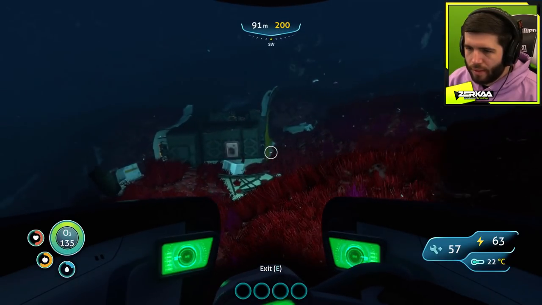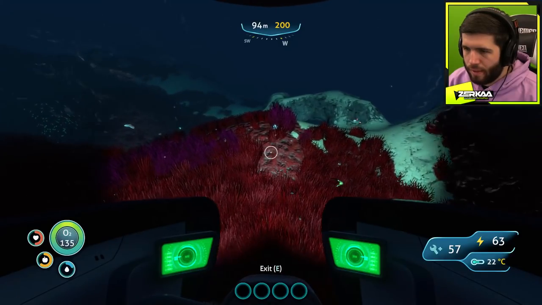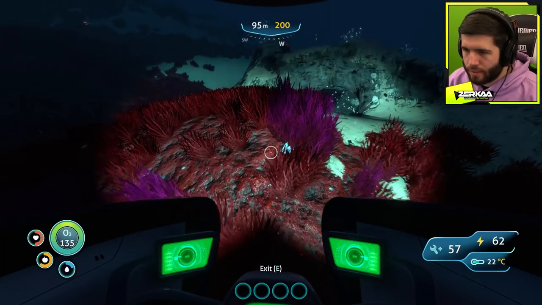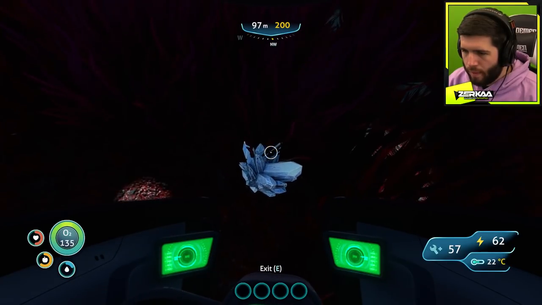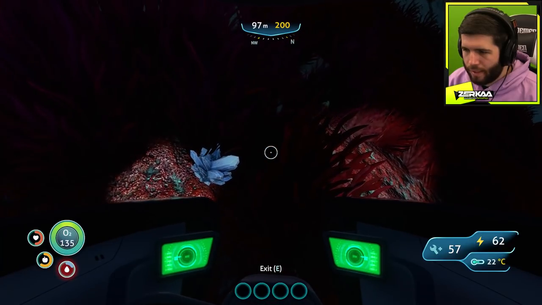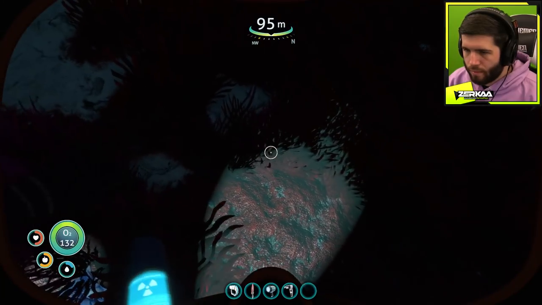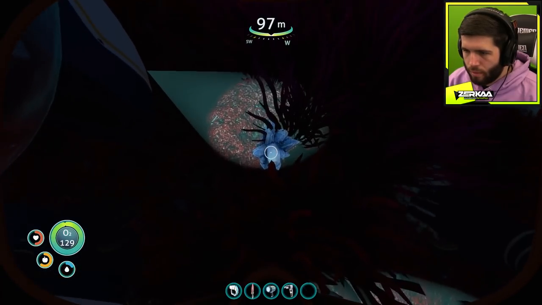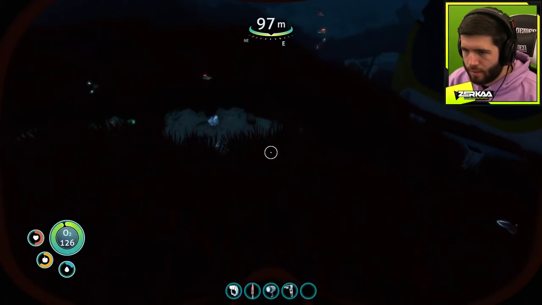I'm not sure, where did I find quartz? You find it in little caves. It's not out here. That's not quartz, is it? That's salt. Wait, it is actually. So I'm gonna equip my scanner in here. I don't know how I do that. Can someone explain to me how I do that? Quartz, there's one right there. Wait, there it is.